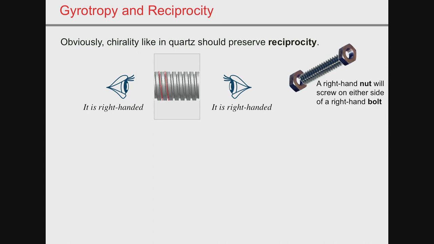Now, as you know, I can have a situation. We are talking about circularly polarized light that goes through a chiral material. Let's take a screw. A screw is a representation of a chiral material. But if you take a bolt, which is, say, a right-handed bolt, and you take the nut that goes through, then it doesn't matter from which side of the bolt you are screwing the nut, it will work either way. In other words, if the bolt is right-hand chiral, then it doesn't matter from which side you are looking at it, it stays right-hand chiral, right? Can you imagine that? Okay.